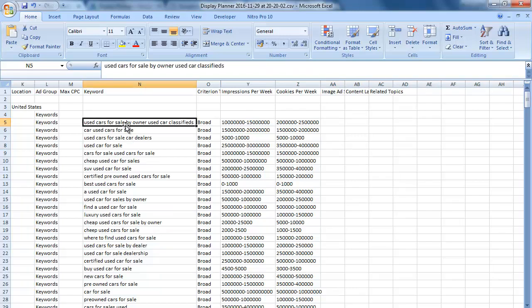As you can see, here are the different keywords like used car for sale, or cheap used car for sales, or certified pre-owned used cars for sale.